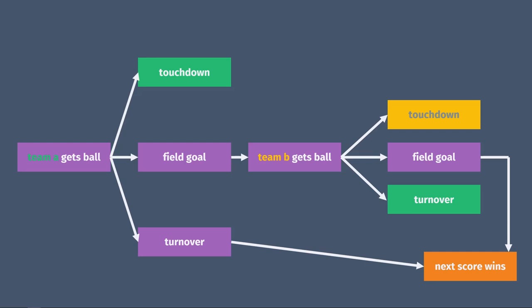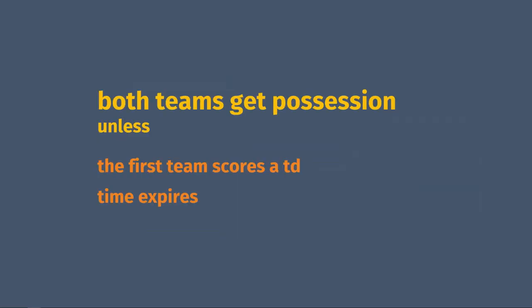The only way the team could still win on a field goal without giving the other team possession is if they kick that field goal as time expires in overtime. And it may never happen again, but here's a good piece of trivia.